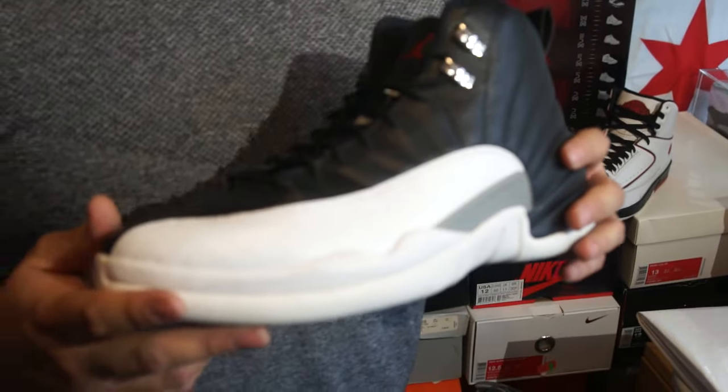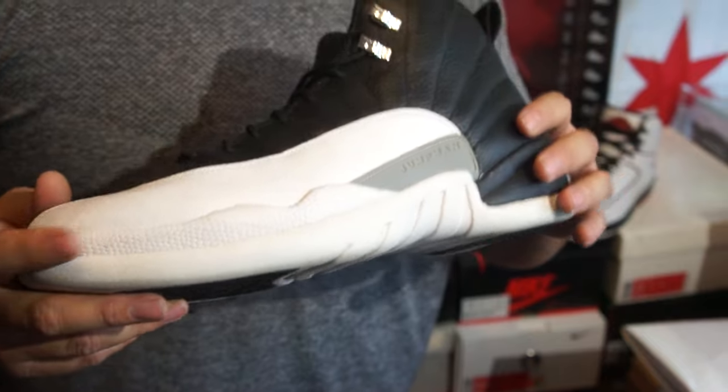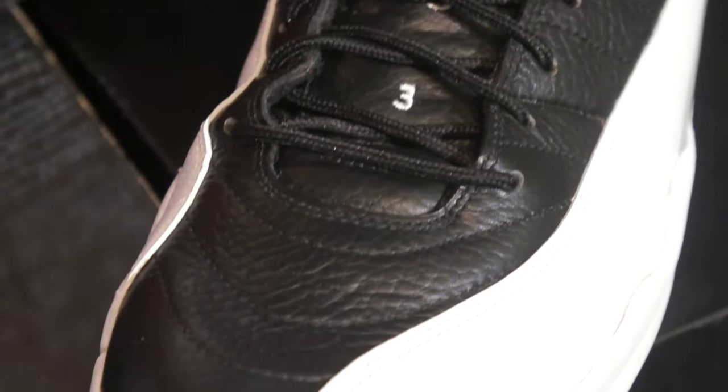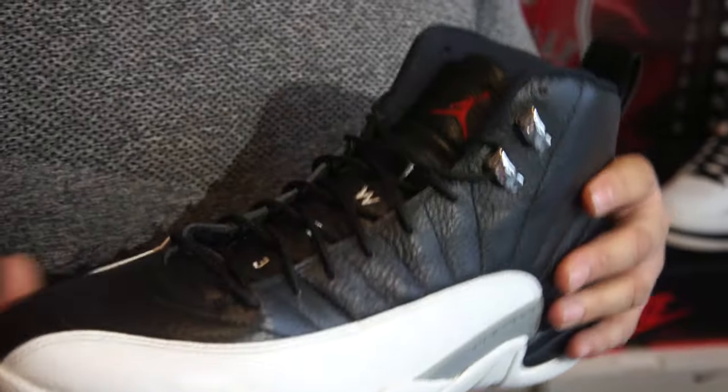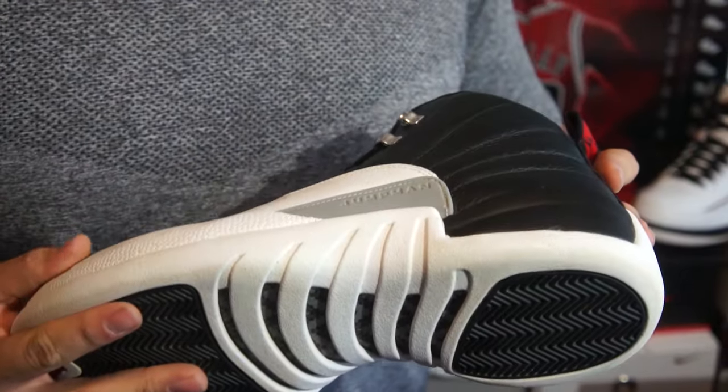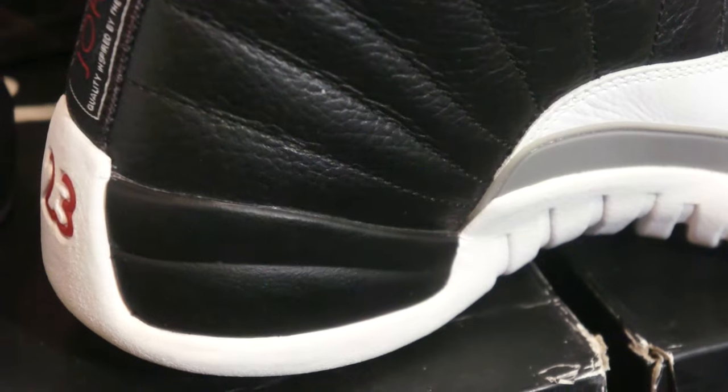The Jordan 12 is coming up on almost 20 years old. It actually was the very first Jordan and or Nike to use a full-length Zoom Air. Even by today's standards, they're incredibly comfortable, and the only shoe that even comes close to it nowadays, or that you can even buy, is the KD8. Now, the Jordan 12 is also noted as being one of the most durable Jordans ever made.